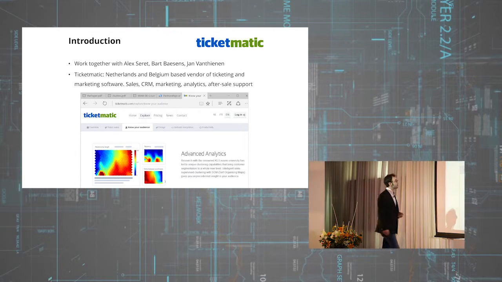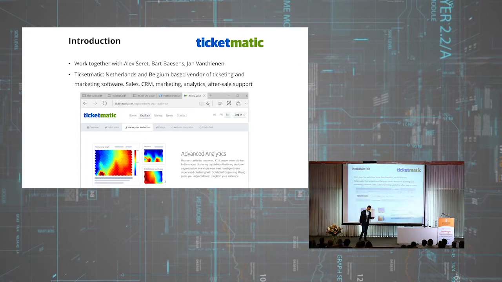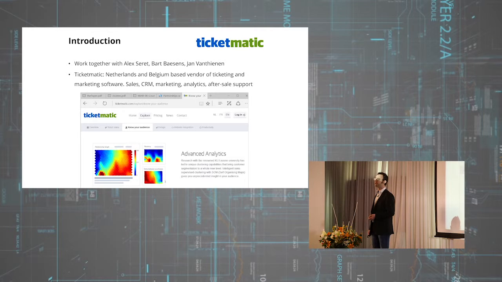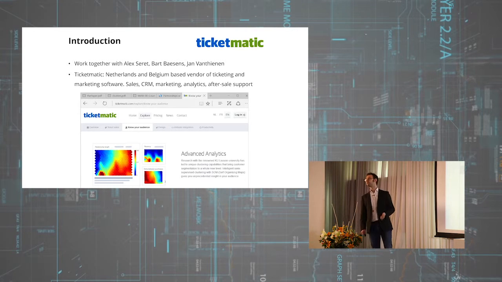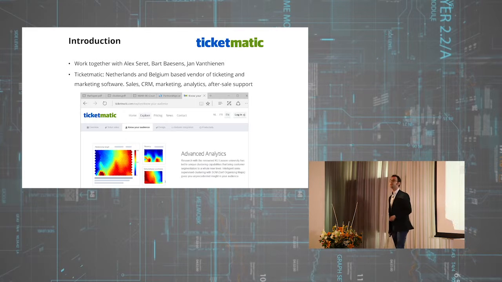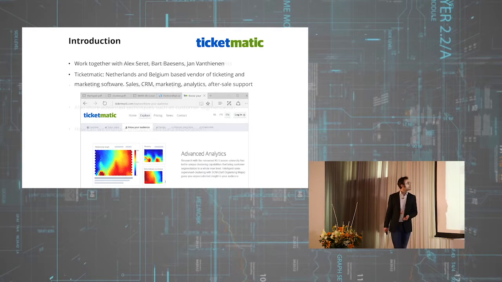So they came to us with a project and they said, well, we have some analytics going on, but it's mostly very traditional standard BI, right? I mean, we measure some things, we have some metrics going on, we have dashboards, but that's it. So how can we reach the next step and provide some deeper analytics here? So that's what we did.